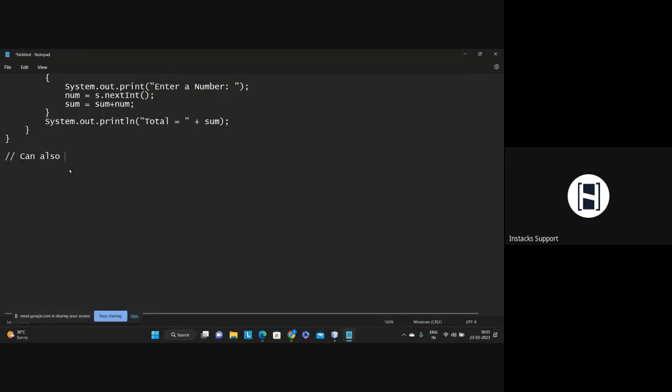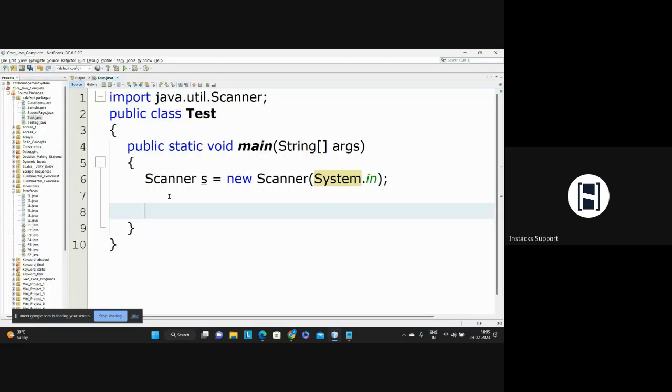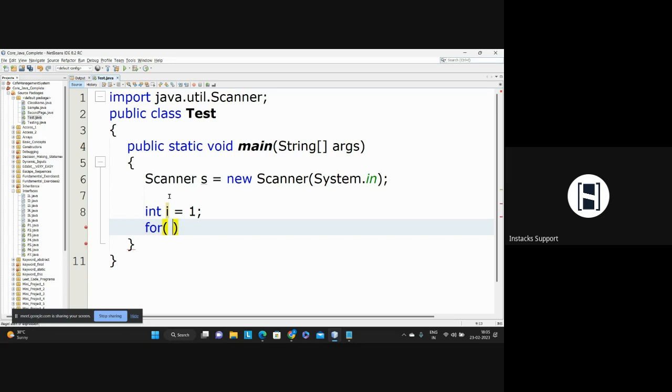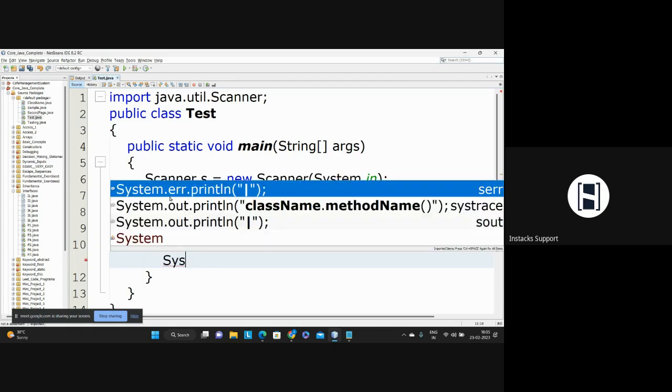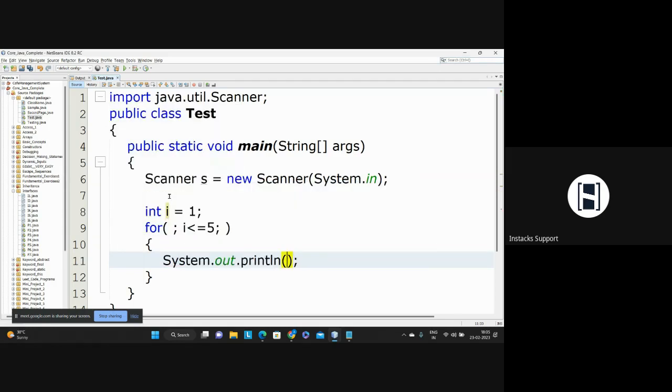How? int i = 1; for i <= 5; I'm going to say System.out.println(i + "\t"), then i++.